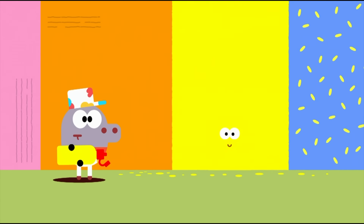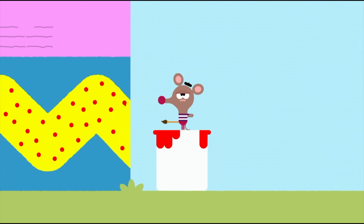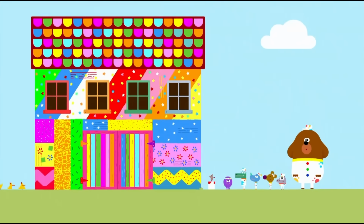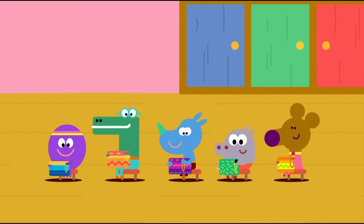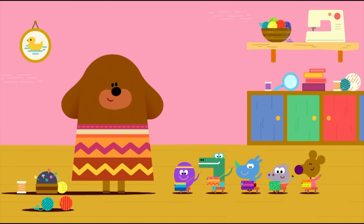Is it finished, Tino? Now it's finished. Wow! Do you like it, Duggee? Oh. It's very colourful. Well, this is quiet. You must be concentrating really hard.